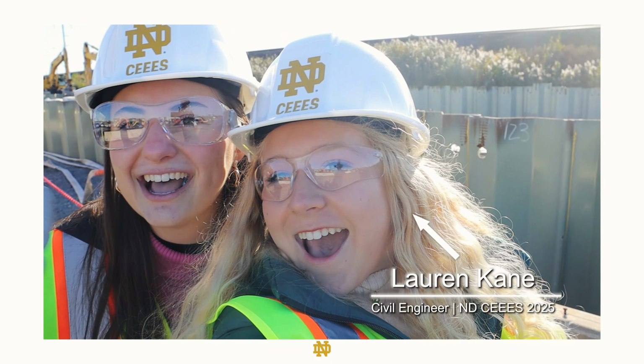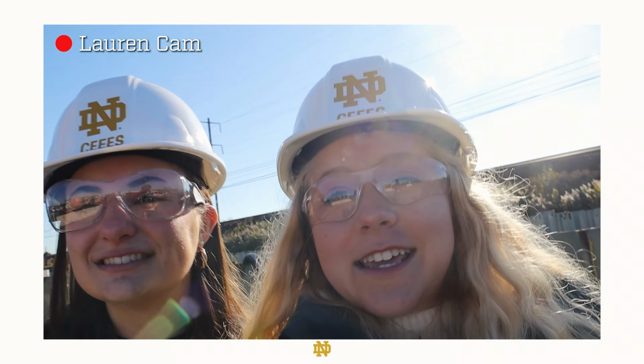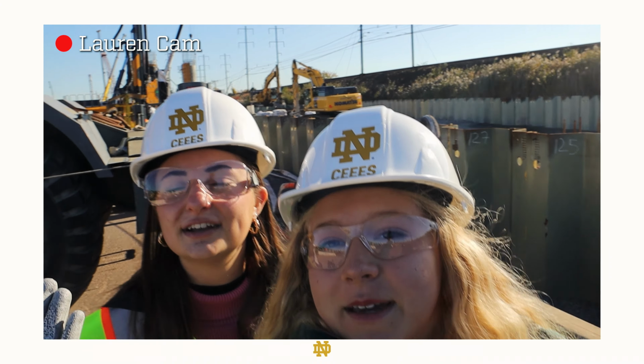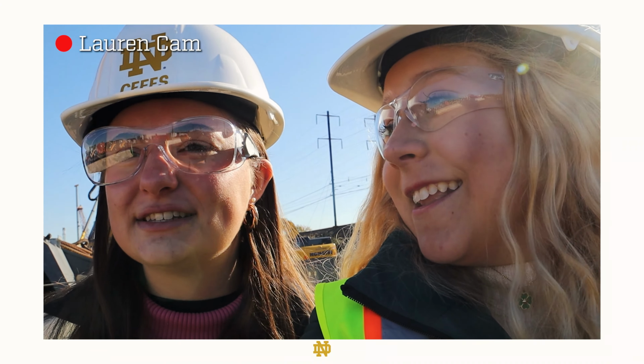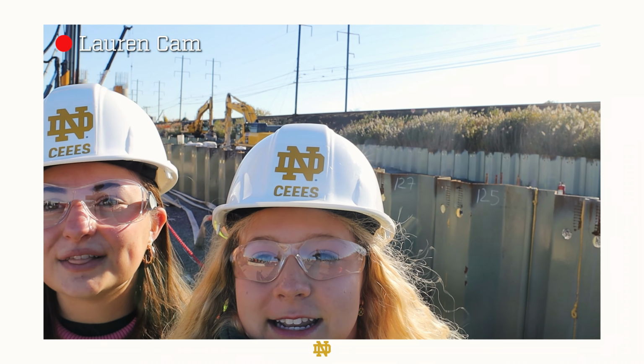Hey guys! It's Lauren and Amanda. We're here on the bridge site going over the river. Super cool. It's crazy. They were putting some rebar into the big structures. Yes, this is Portal North Bridge, and they're moving the train tracks over, because the current bridge gets stuck and it causes a lot of traffic. Yeah, and they can't just put some WD-40 on it, so they're making a whole new one. No, we need more than WD-40 for this project. Anyways, today's a big concrete day.